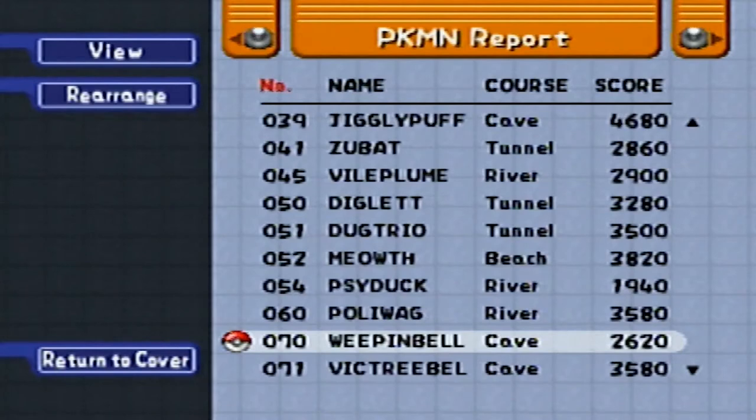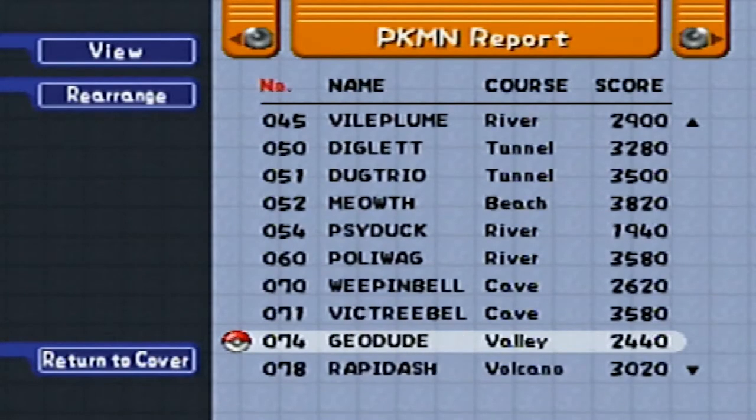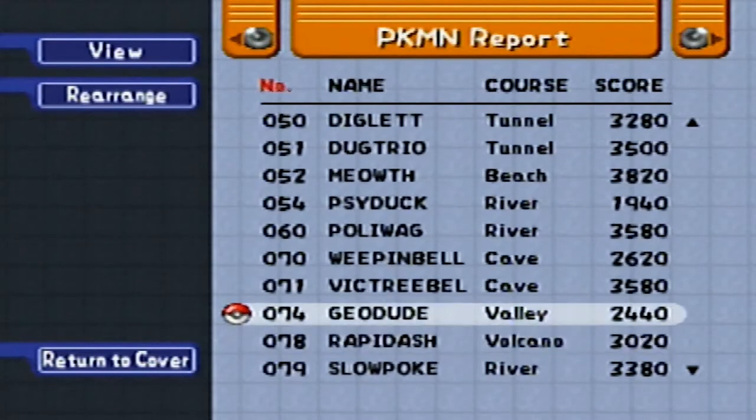We got Poliwag, Weepinbell, Geodude, Graveler. Wait, are you serious? We didn't get Graveler either. Holy bejeebus. Now, the reason why I am having a little trouble remembering this, guys, is because the last time I recorded an episode on this, it was about 2 to 3 weeks ago. Hence the whole me being a little late with this whole thing. So, it looks like we got our guys.